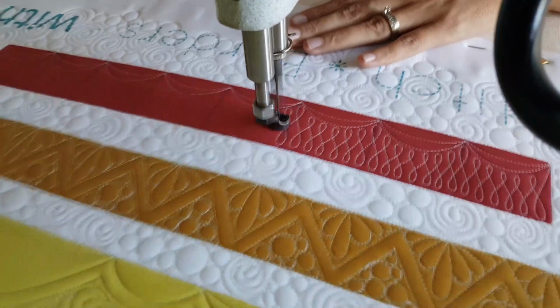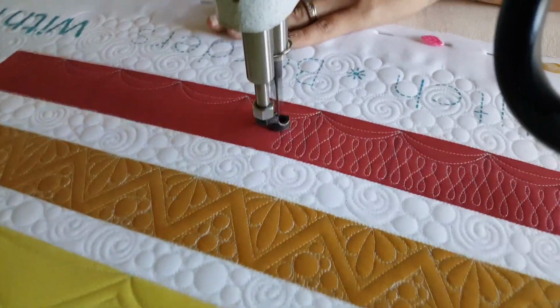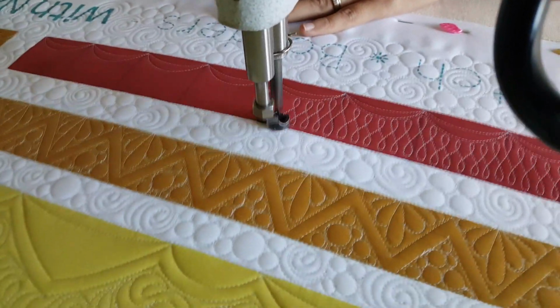After I've stitched in that fill, then I'm going to spritz away those marked lines, and I've got a super cute scallop border design.